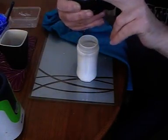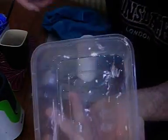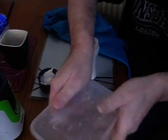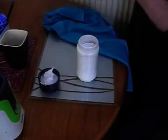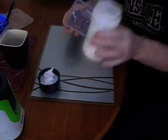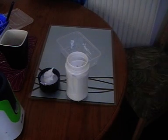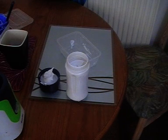Yeah. Now you were going to throw that in the bin. Then just get your container, nothing fancy, just with a lid, and just put your lid on, you're done. So, let me take that off. If you've got another one of these, or a container with a lid on, use it. I've actually got another one I can use, but I don't know if it's going to be big enough.